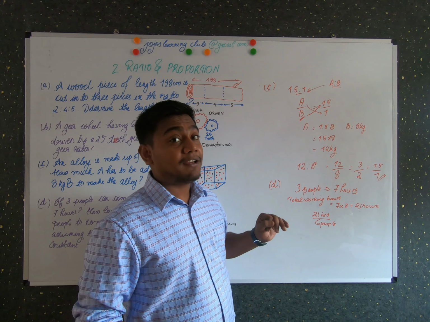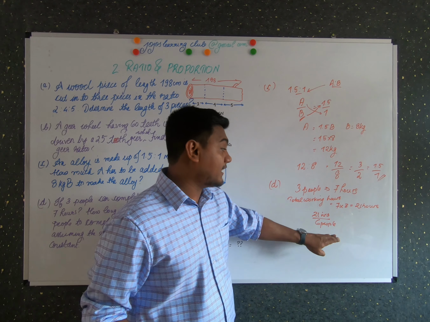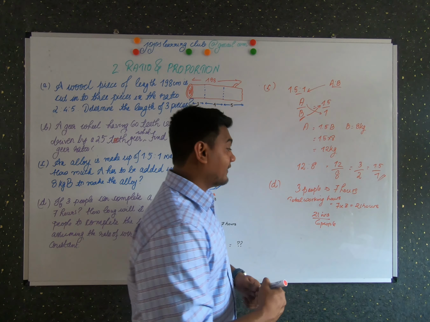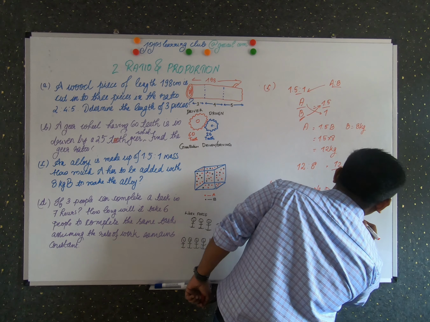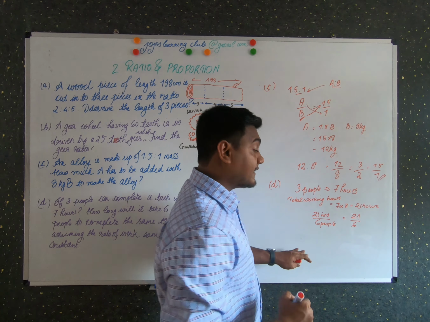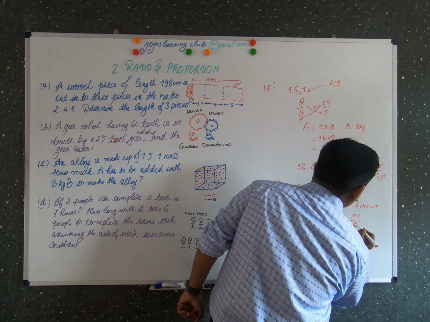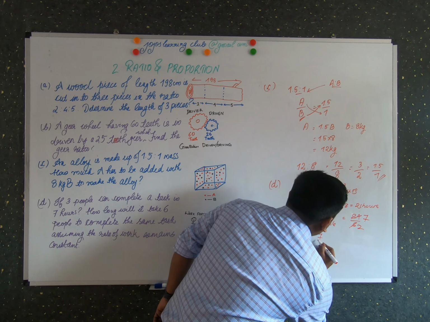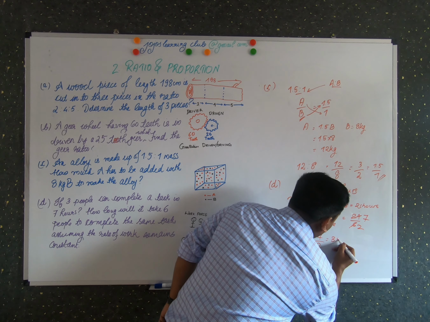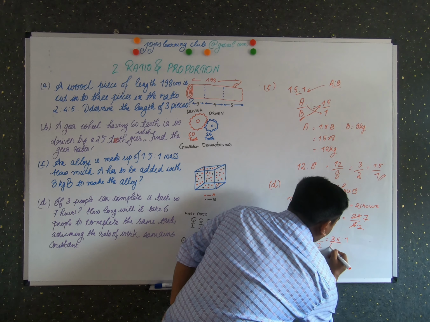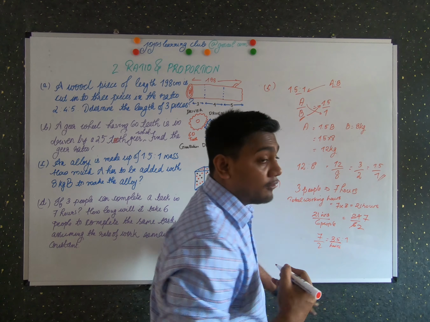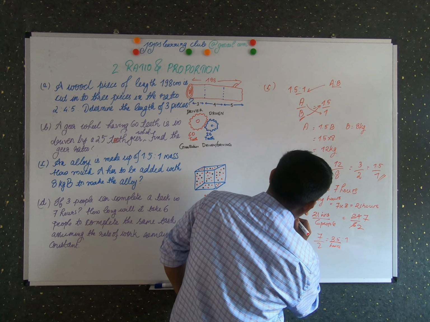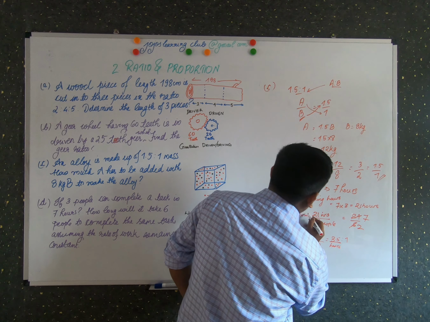So the task is completed with 21 hours, and now there are 6 people. So you can write it as 21 hours by 6 people. That is 21 by 6, and as I said, it's possible to cancel. So let's write it over here 7 by 2, which is 3.5. These are the hours. So 3.5 hours, or you can simply write it as 3 hours 30 minutes.